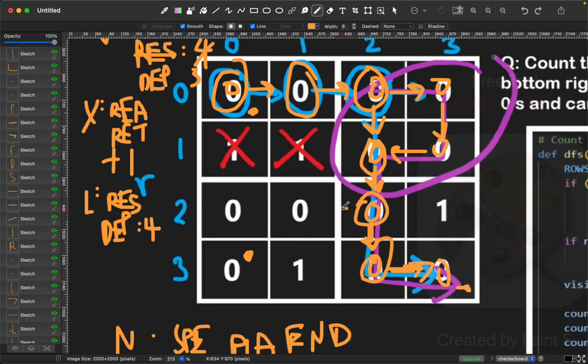So maybe say I come here, I come here, I come here. And suddenly I say, oh, I can't actually visit anymore. Then in this guy's eyes, he's going to reset his depletion back to 4 before he goes back. So in other words, it will return, and it also will reset its depletion to be 4, so that it has this depletion to run again.